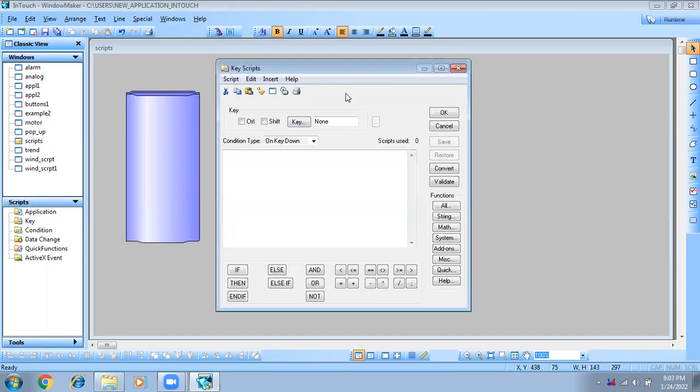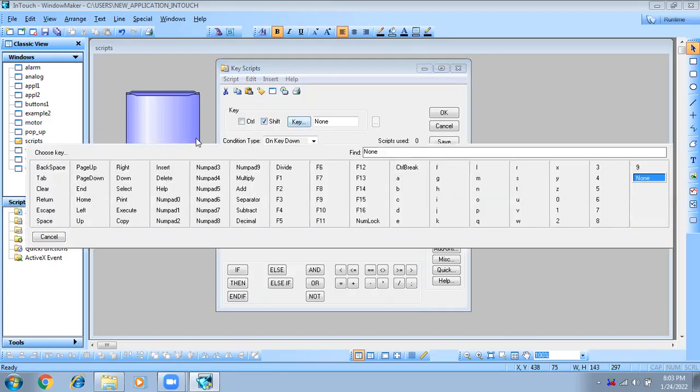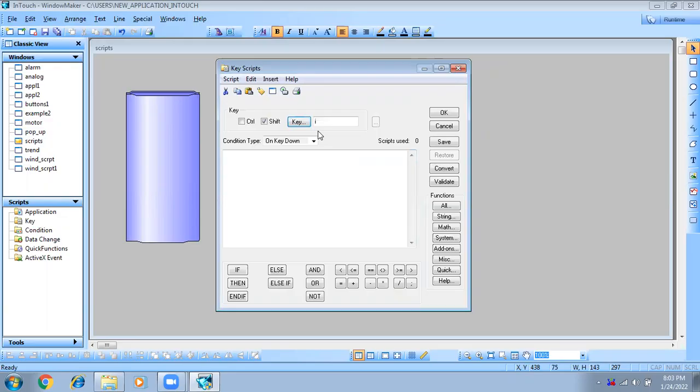For example, I'm selecting Shift plus one more letter, I. Shift plus I means when I press Shift plus I, here we are having some actions.